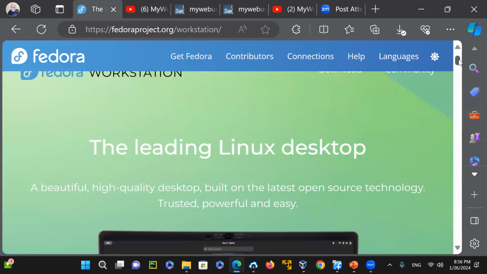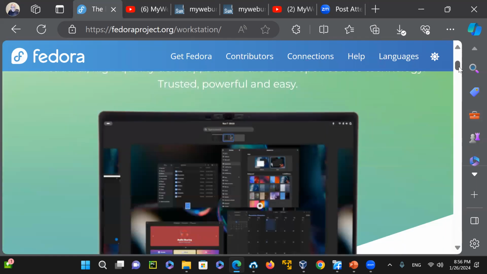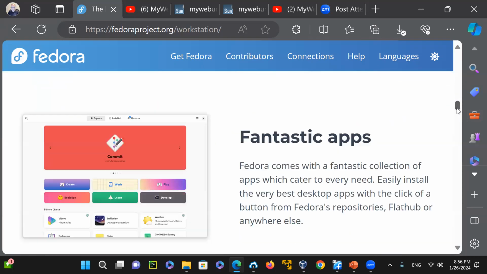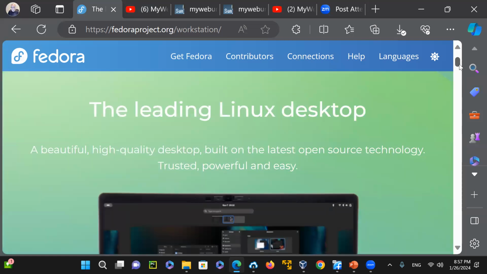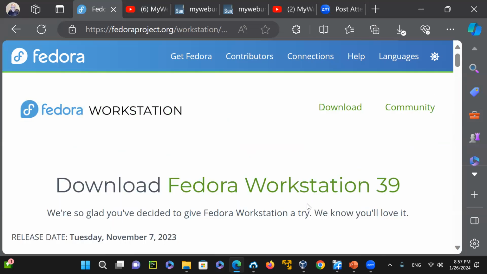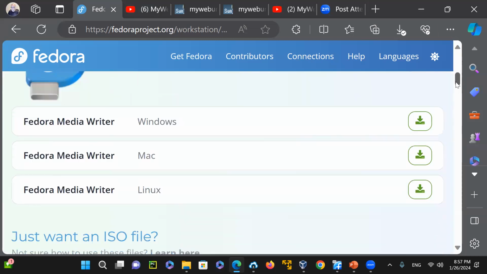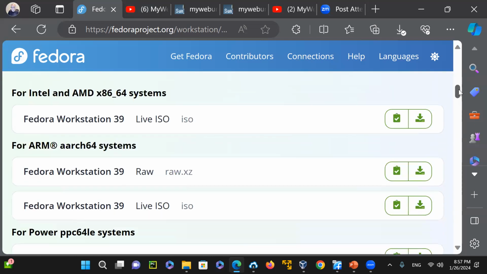So you can see here on the Fedora page under downloads, you have the workstation or desktop, and there are a lot of buttons here to press, but I've already saved time and downloaded the Fedora distribution from this site. You can see Download Fedora Workstation 39, and they have it for x64 for Windows, for Mac, and for Linux. And then you can see the one that I downloaded for Intel, I'm sorry, for Intel AMD processor.